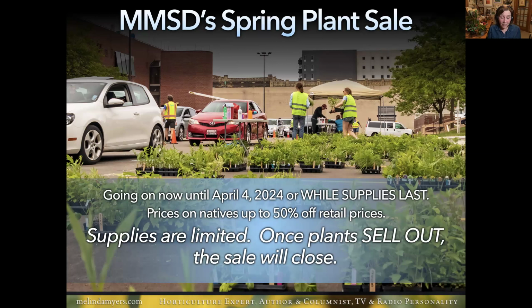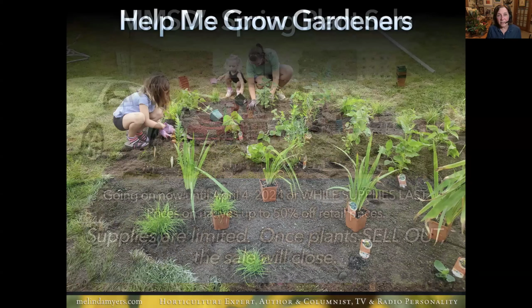You can save a lot of money because their goal is to get native plants that are really hard to find at most garden centers, but to give you an option to buy native plants at a discount rate because they want you to plant rain gardens to help keep water where it falls. You do need to buy at least $45 minimum. Hey, who can't use $45 worth of plants? That's just to help with cost.